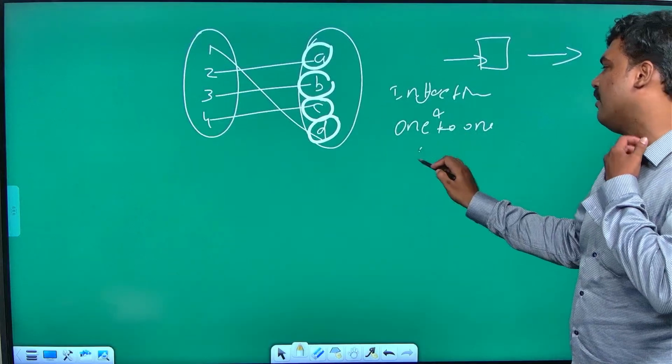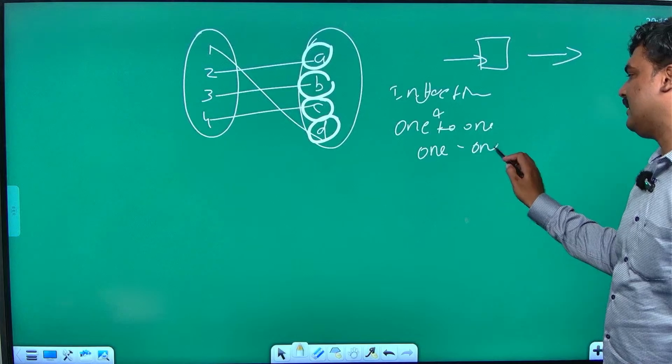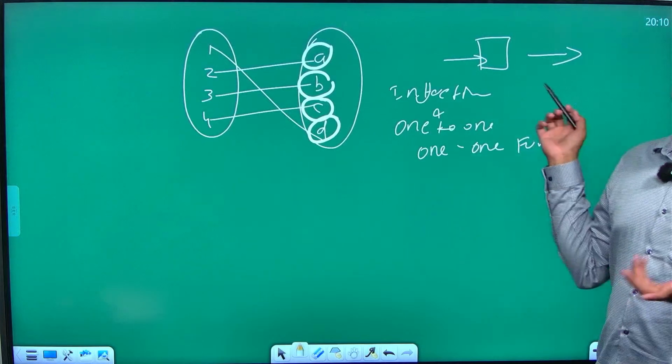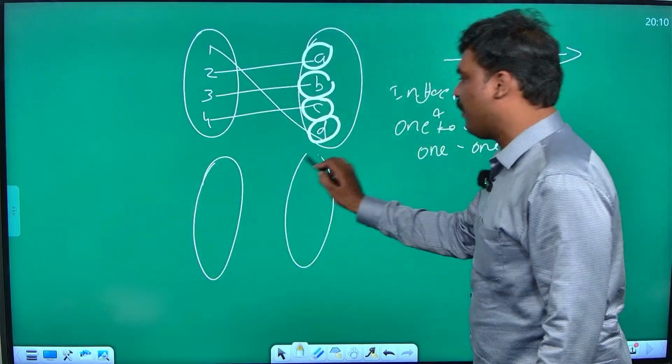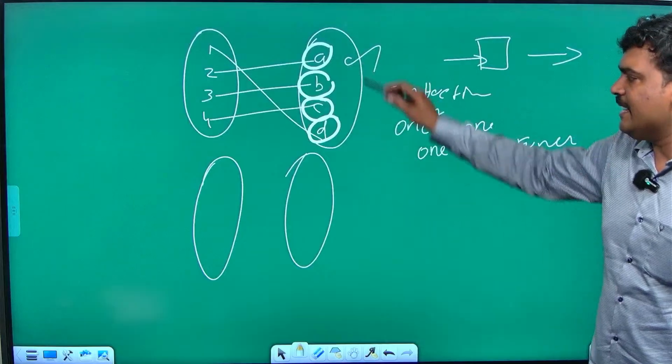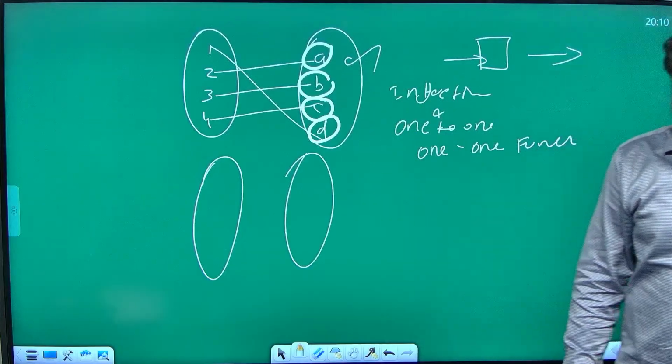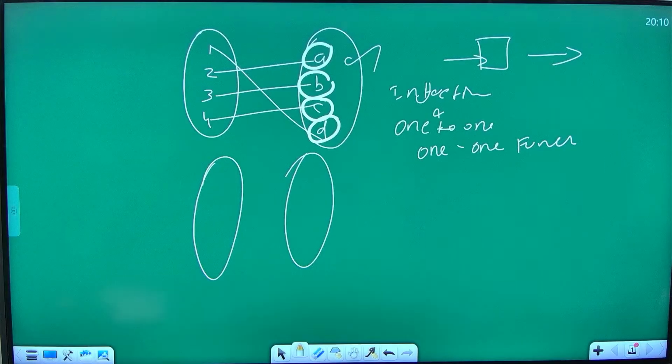So you don't even need to write the 2, just put a hyphen: 1-1 function. Correct? Yes, of course it's a 1 to 1 function. Okay sir. Similarly, I am going to check another thing. What is my codomain here? ABCD. What is my range here? ABCD. Whether they both are the same? Yes, we are going to call it what? Surjectivity, otherwise known as onto function.